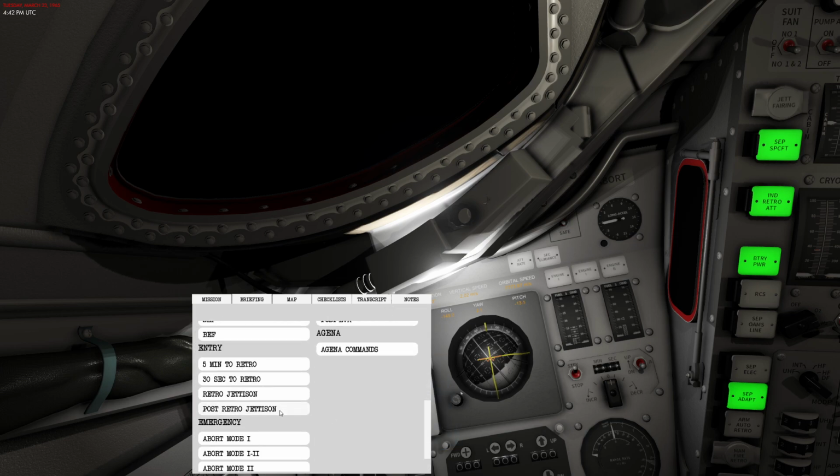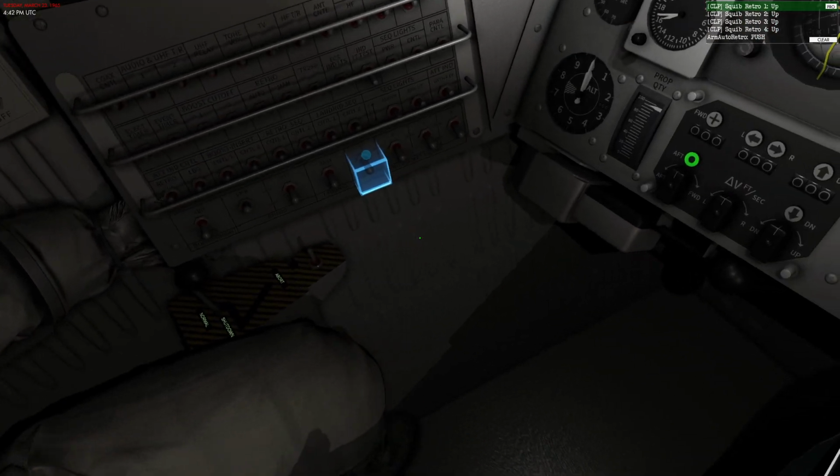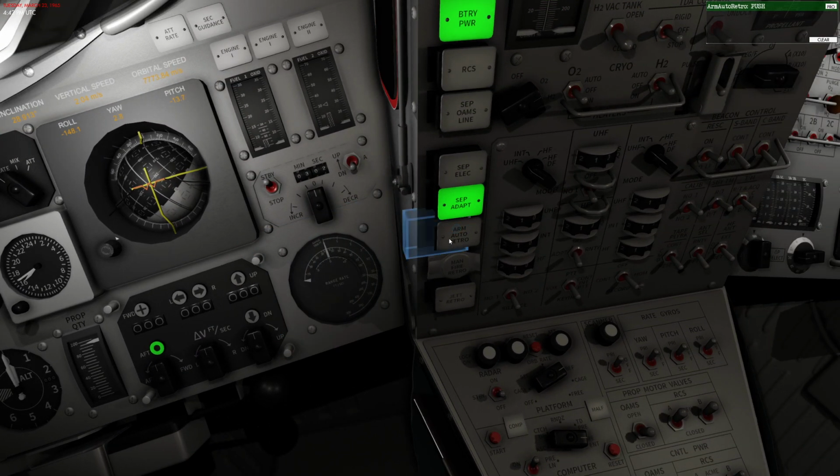We're going to go see 30 seconds to retro. There's this little button that you're supposed to arm. I'm going to press the run button here. Obviously, we want to make sure this stuff is all preset long before we actually get to it. I don't need to push this button until the light turns on when this is 30 seconds. So speed up time a little bit here.